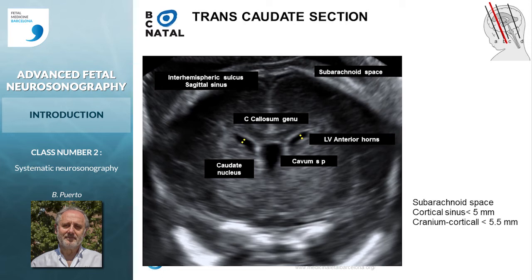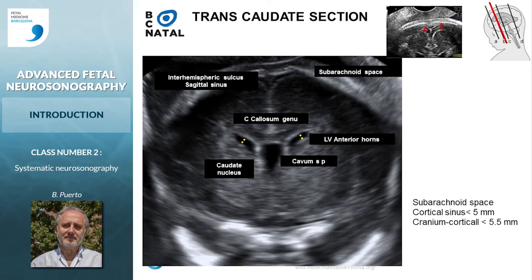As I said before, here is where we have the germinal matrix, which is formed by small vessels, with an absent muscle layer, so very vulnerable to insult. Here we have some more examples of this.